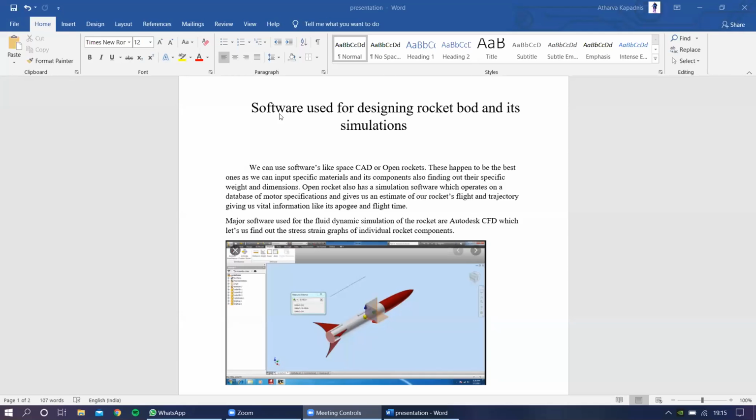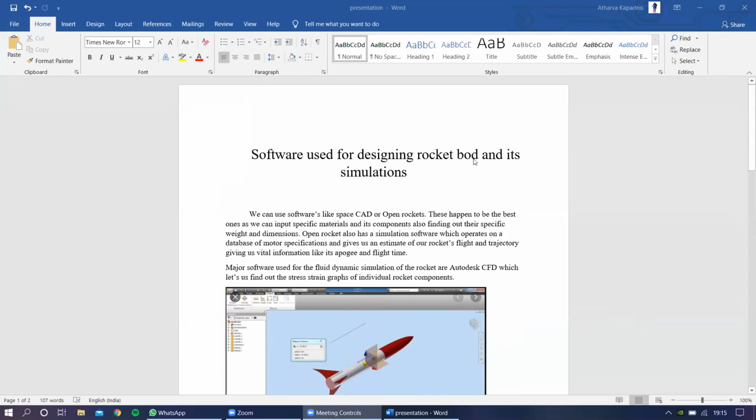Our topic was softwares used for designing the rocket body and the simulations for it essentially. So rockets can be designed. Just a second, guys. Give me a second. Sorry.